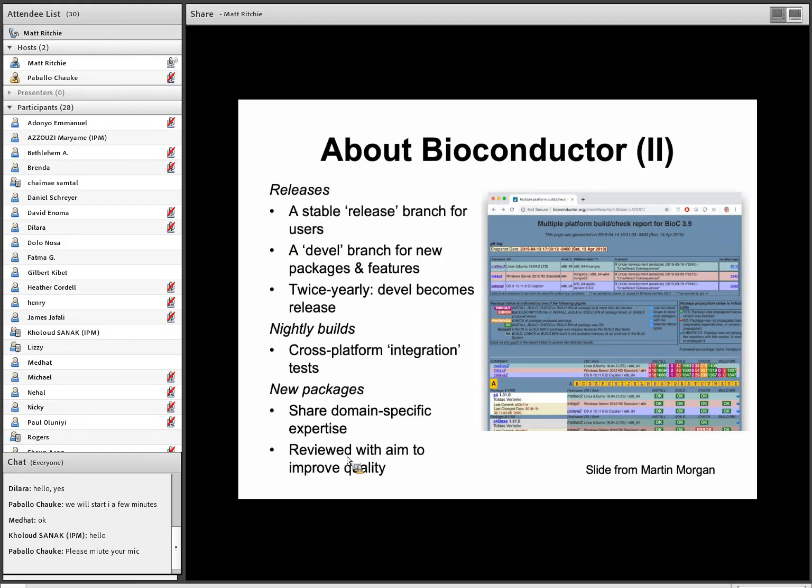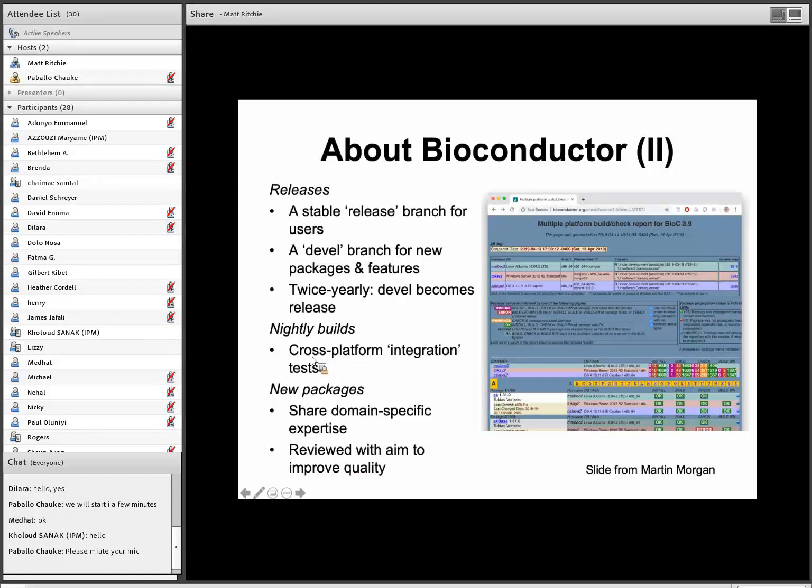Some other cool features about Bioconductor that make it a very stable platform for data analysis is that there's a cycle each year of a stable release version of the many software packages that I mentioned, and also a developmental version where new packages go to be tested and new features on existing packages go and they undergo some testing. And then twice a year, the developmental version becomes a release version. And people can start working away with a newer version of R and a newer version of Bioconductor to have all the great new features that have been developed in the intervening 6 months.